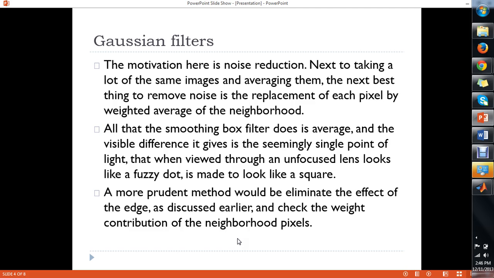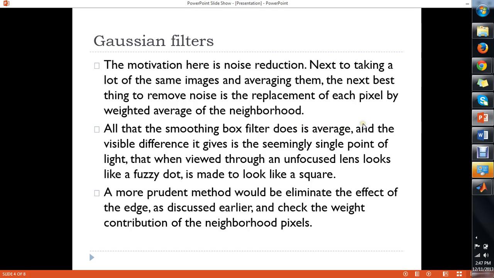The next best thing to remove noise is the replacement of each pixel by a weighted average of the neighborhood pixels. This causes smoothing of the image, and the smoothing also essentially does averaging of the pixels.